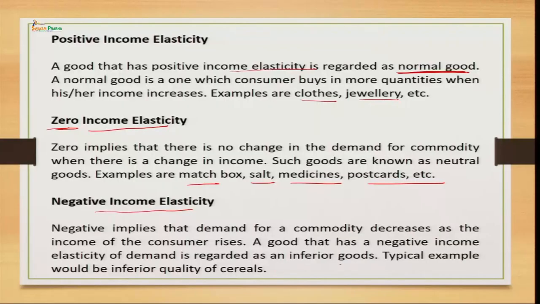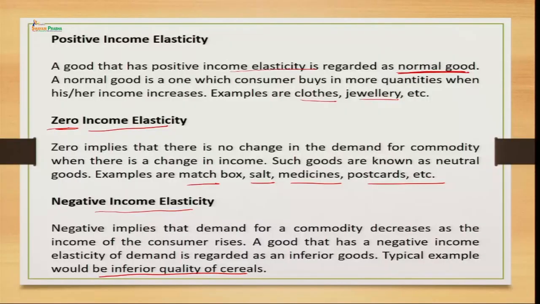Maybe the good which is superior for me is inferior for another, and maybe the good which is inferior for me is superior for another, okay. So, that depends upon the income level of a person, but definitely whenever the income of a person increases, they will demand more quality goods or better quality goods. So, inferior goods are basically those goods which are lower in quality. You can give an example like the poor quality of cereals or the better quality of cereals, which you will start demanding when your income increases. So, these goods will have a negative income effect, because people will shift their demand to the better quality goods.